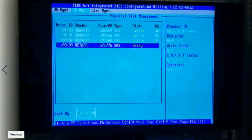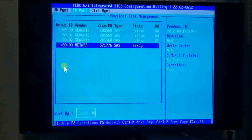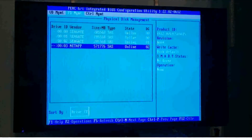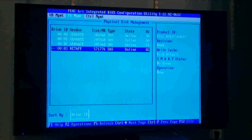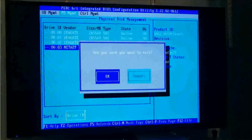Here you'll see that before I made it online, it was actually in the ready state. But once I configured it, it would actually go into the online state, and then it'll show you the new group. And if I go back, here is the new group. So go ahead and now hit escape. It'll ask you, are you sure you want to save? You click OK.